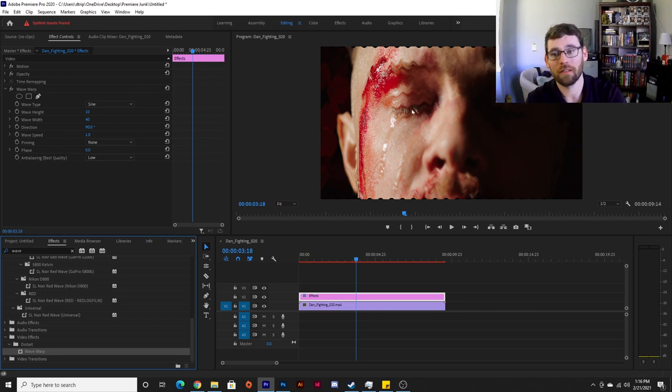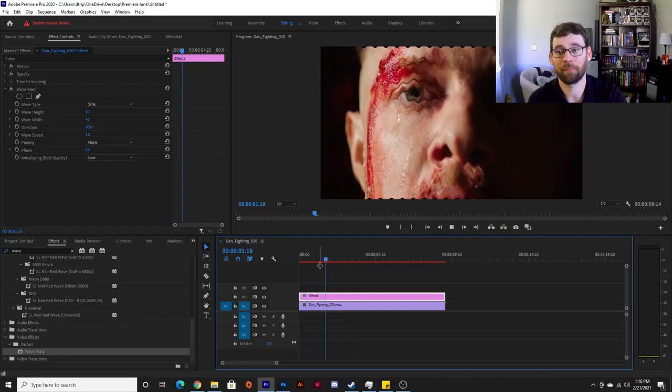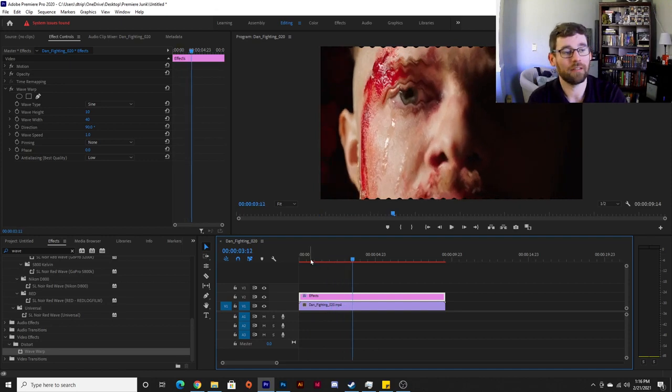Now when you place this, you're going to notice this little warped effect show up on top of Dan, and you're also going to notice that in your timeline, everything turns red. Anytime you're adding effects, you're going to have to render them out to make them look proper. So now you can see this effect that it's having here.